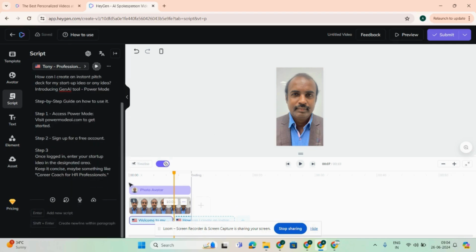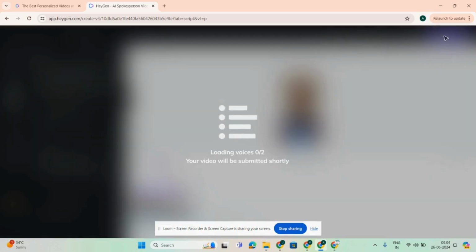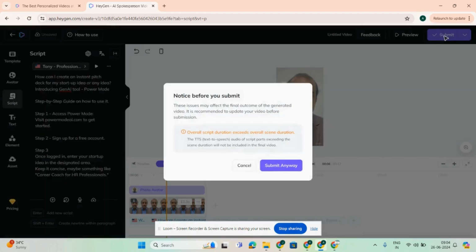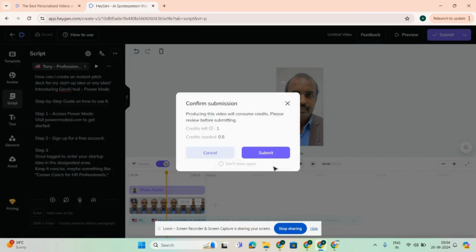Once you add the script, if you want multiple people to talk about it, you can add multiple avatars, one after the other. Now all you have to do is the submit part. Okay, submit anyway. I just want 12 seconds.